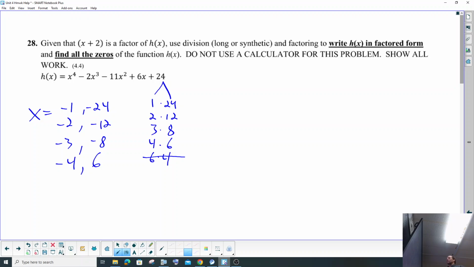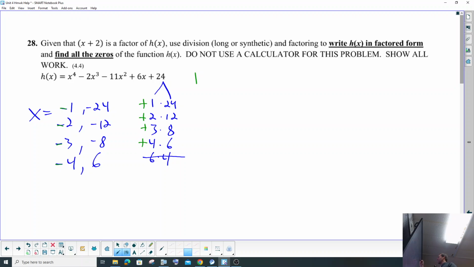So 28 is where we left off. We went through factors of 24 and we listed all the possible factors without repeating, and then plus or minus all of them, right? Here's our pluses and here's our minuses. We plus or minus all those.